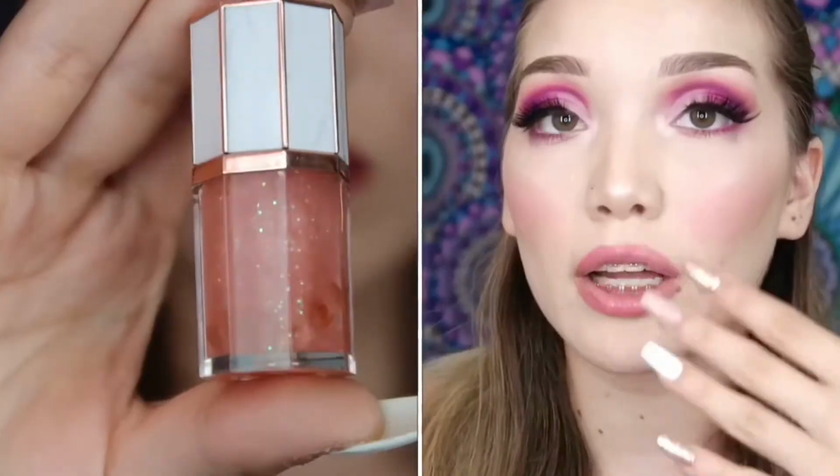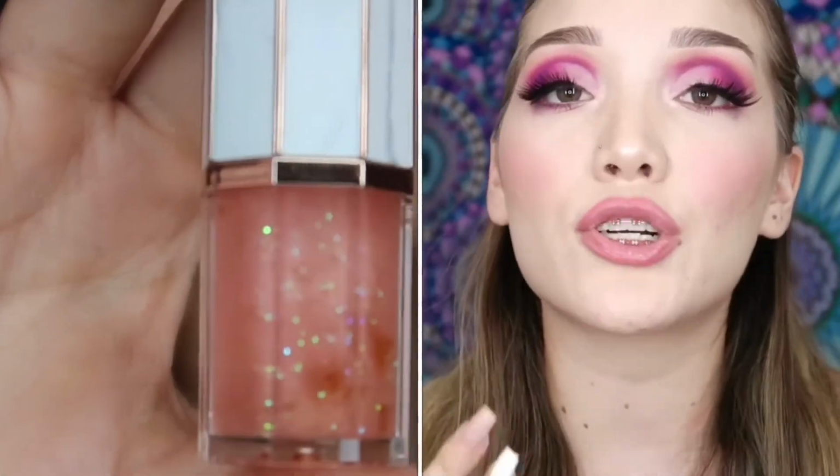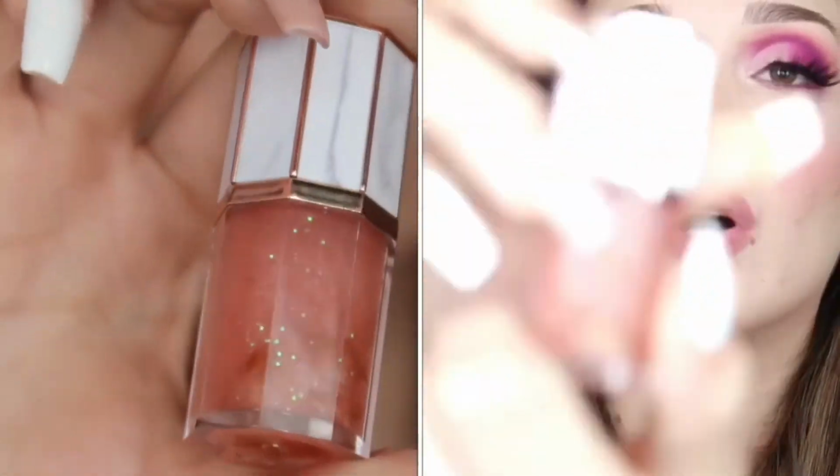Rose is obviously known to help the skin. People use it on their face, and now it's on your lips, mixed with coconut oil, vitamin E oil, and then topped with the rose petals and rose geranium oil. So there's a lot of different oils in here to really make sure that your lips get moisturized. So this is Miyamoto. So cute.